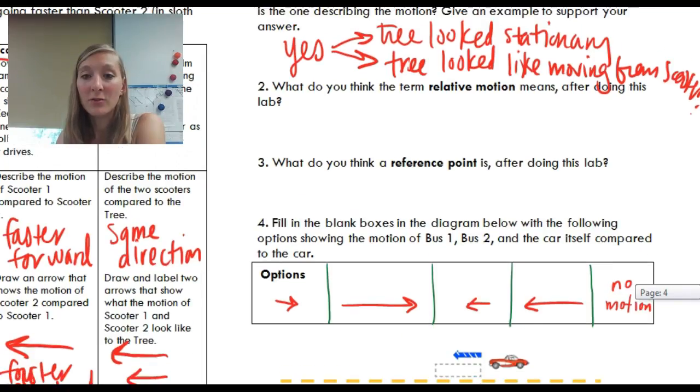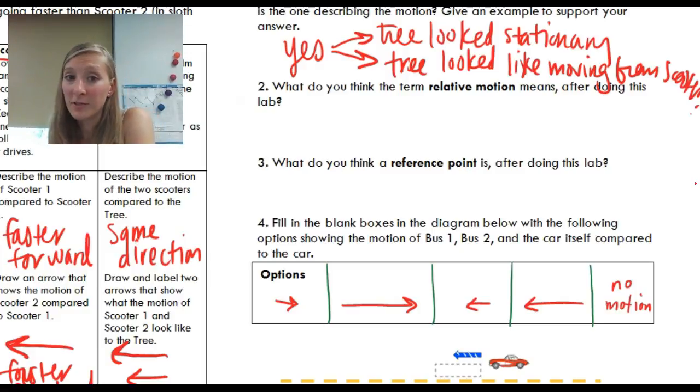I'm going to have you do questions 2 and 3, make a guess, and then we'll pause it, and you can come back afterwards. Actually, you know what? How about this? I'm just going to read it. You can pause it, and then I'm not going to give you an answer for that one. You could just move on to number 4. We'll talk more about numbers 2 and 3 tomorrow in class.